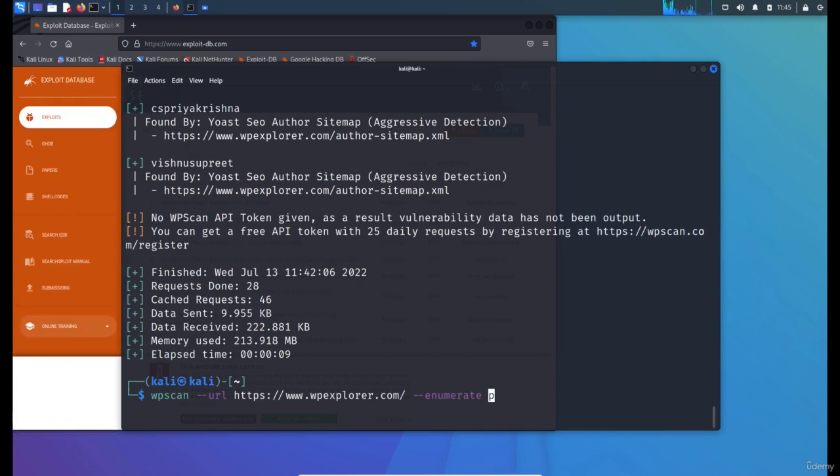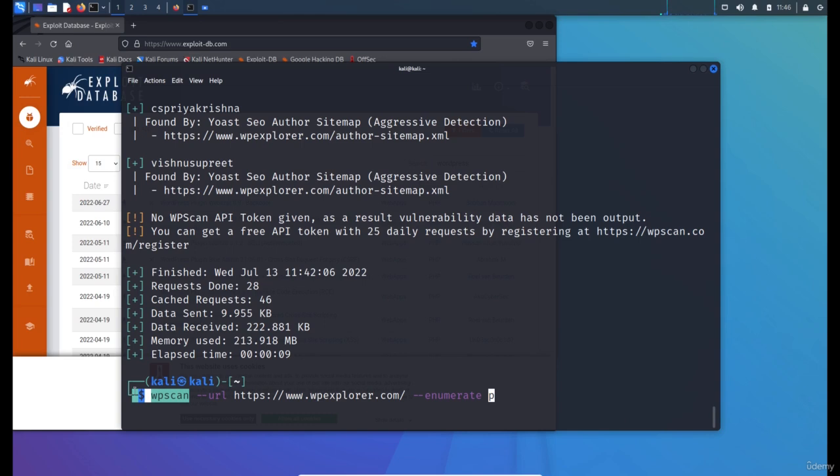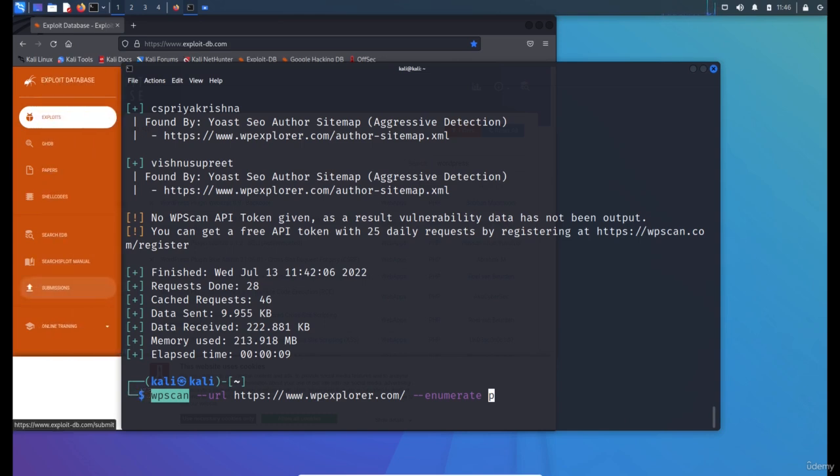So WPScan allows you to target WordPress software, so WordPress blogging software, but not every website is going to run WordPress, right? So a lot of websites run WordPress, but there's also websites that use others like Drupal, or maybe they don't run any software and they just have HTML files. Maybe it's not blogs, so they use other kinds of software. So WPScan is specifically designed for WordPress. So of course, WPScan will only work on WordPress blogs.